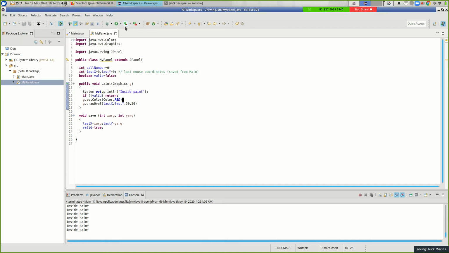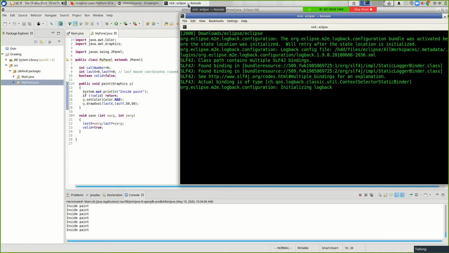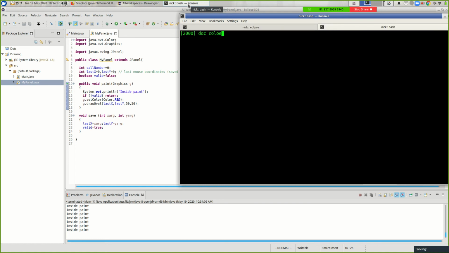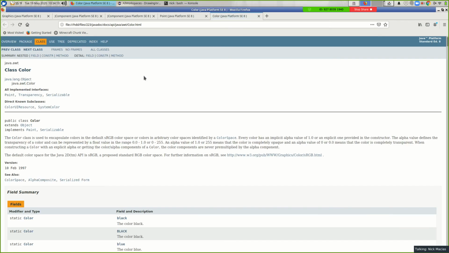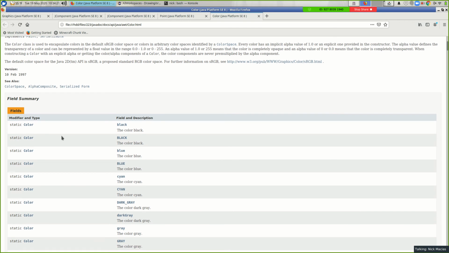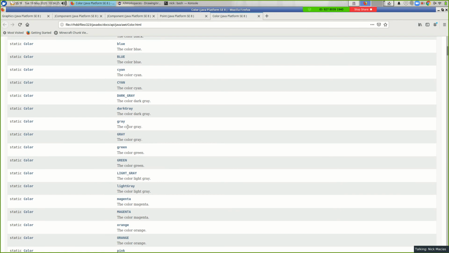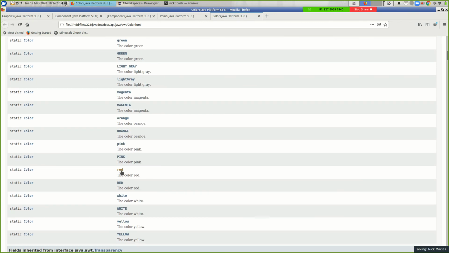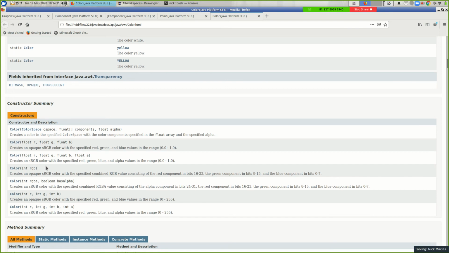If we look at the Color class, it's got a bunch of static fields, both with upper and lowercase letters for convenience. Color.red is just a static color of type red, but we can also construct a color, and we can construct with floating point or integer RGB.